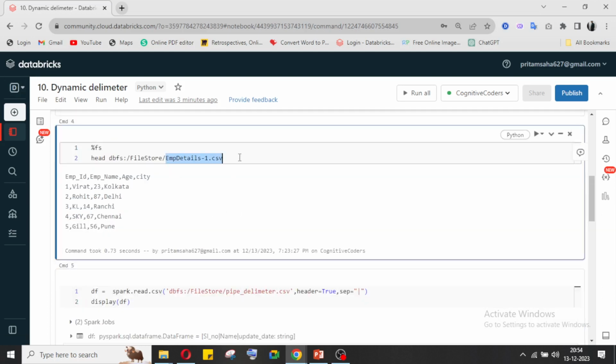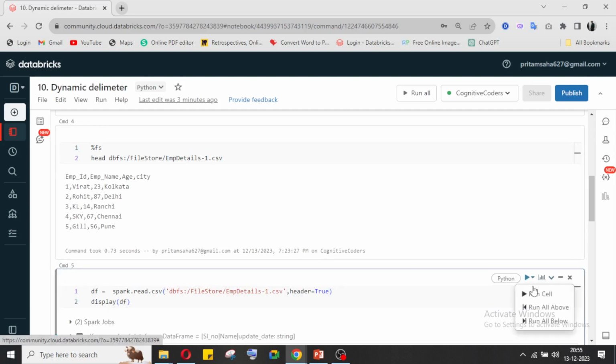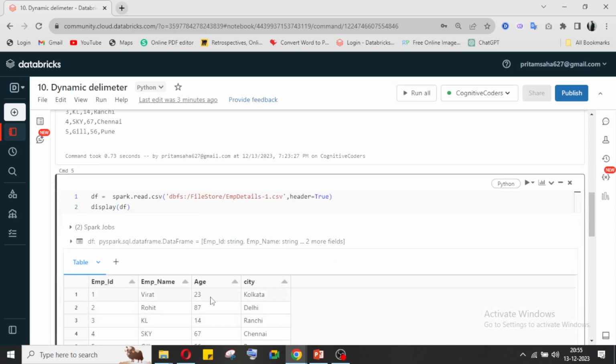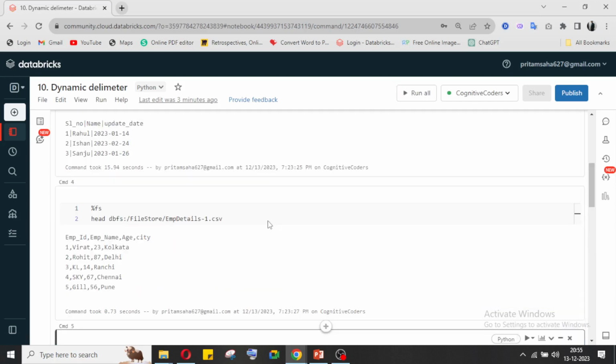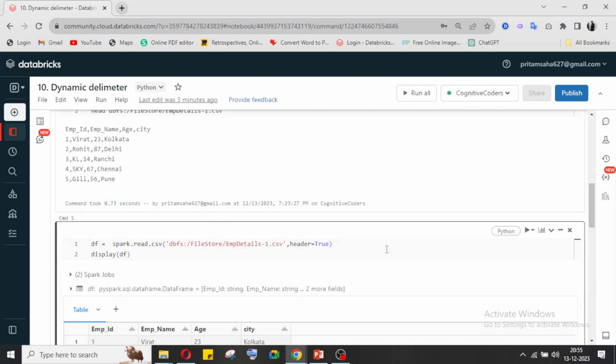Now I just need to change the file path here. If I mention the comma-separated file, without mentioning the separator, it can read it, you can see.